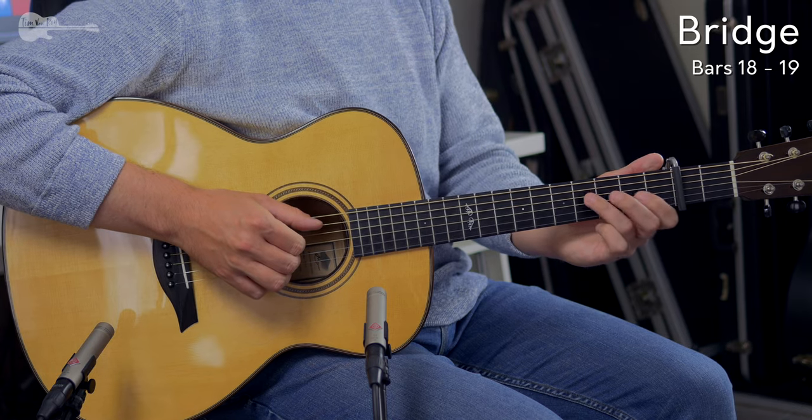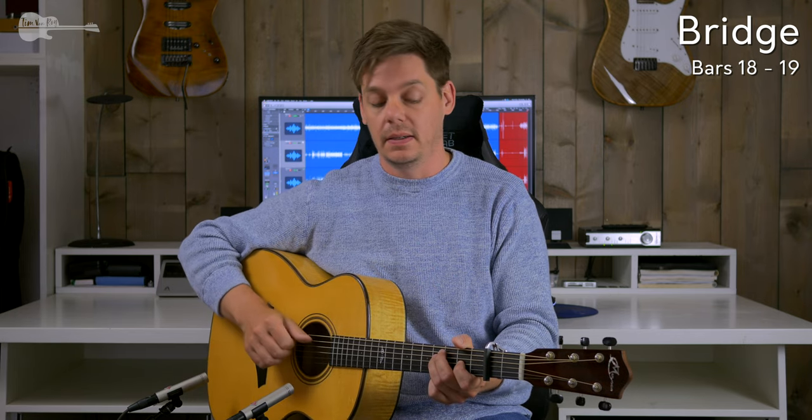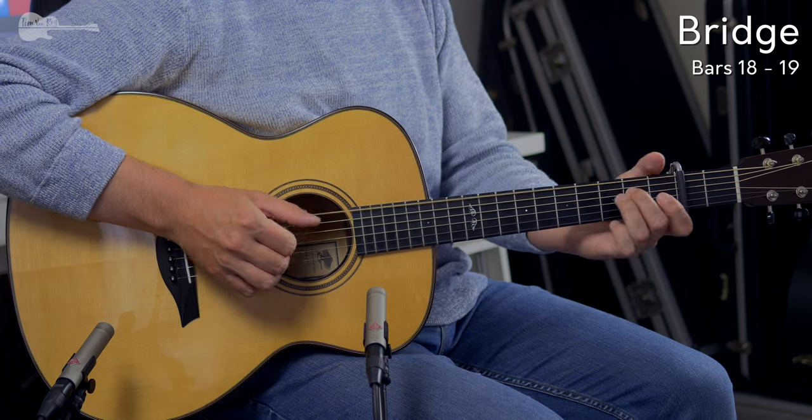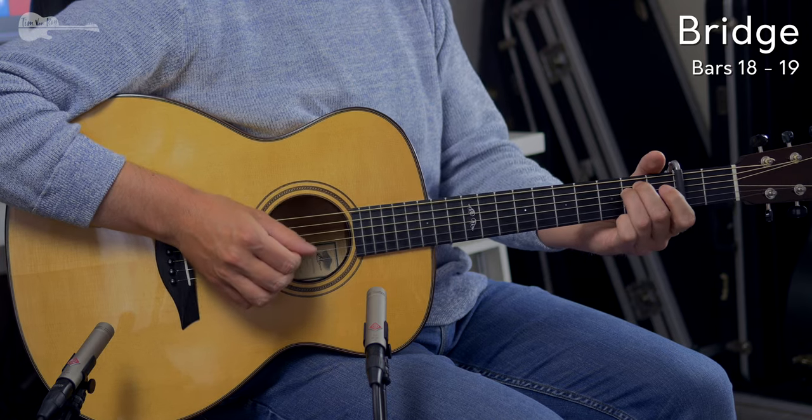And when we move to the A and F sharp triad, that's when we normally would alternate with the bass line going up to the D string. We're remaining on the E string, and in the beginning it's just a little bit easier if you play the melody and the bass note together. This will make it a little bit easier to get this into your fingers.